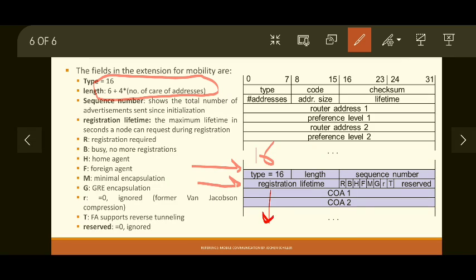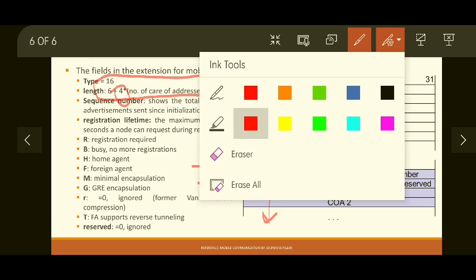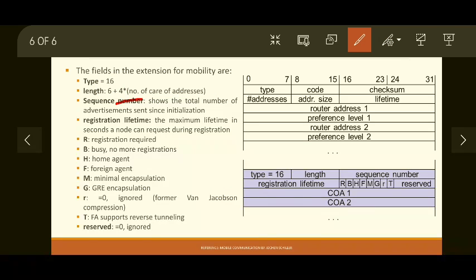But the lower entries are the care of addresses, so depending on available care of addresses, this field may vary. If there are 5 addresses, there will be 5 rows. If there are 10 addresses, there will be 10 rows. So 6 are for the first 2 rows, and the next rows each one will occupy 4 bytes. So it is denoted by 4 into number of care of addresses. So 6 plus 4 into number of addresses, that is the length of the mobility extension mentioned in this particular length field.